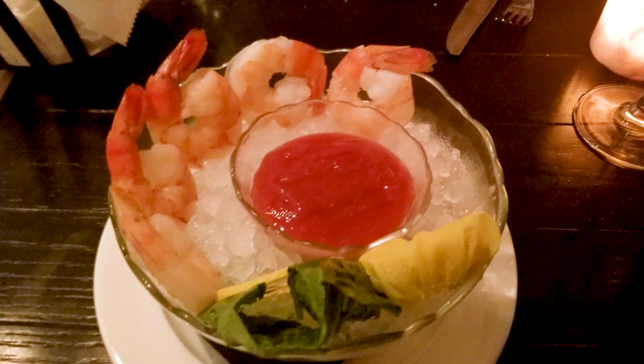I had the shrimp cocktail, and oh my gosh, it was so good. The cocktail sauce was on the spicy side, but not so spicy that it was too hot. It just added a phenomenal amount of flavor to the dish. One of the best shrimp cocktails I'd had in a really long time. Just fantastic.